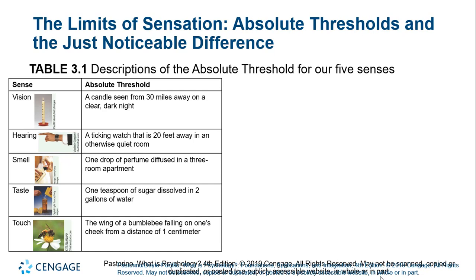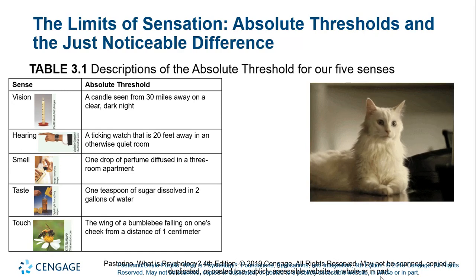Now, what is important about the absolute threshold, or a good way to think about it, is that it's different between humans and other animals. That is, the ability of a cat, for example, to hear something in the environment is different than that of humans. Now, there's a lot of differences for this. Some of them have to do with the organs, some of them have to do with the ears, the outer ears. You might see that a cat has the ability to move their ears independently of the other one so that they can not only hear, but that they can sense where that sound is coming from. And because of that, their threshold is going to be a lot lower. They're going to be able to hear things that we cannot hear.